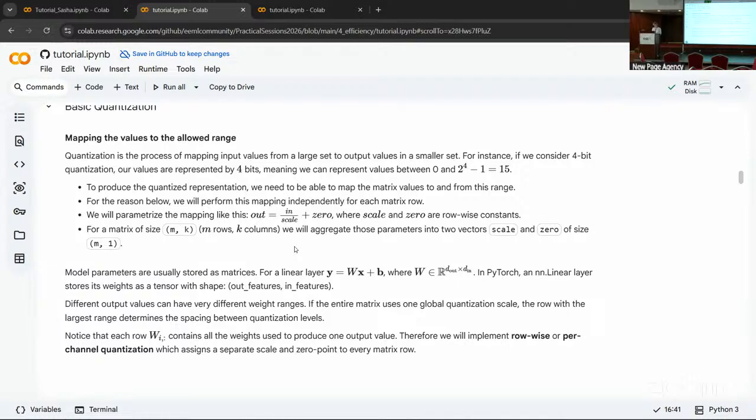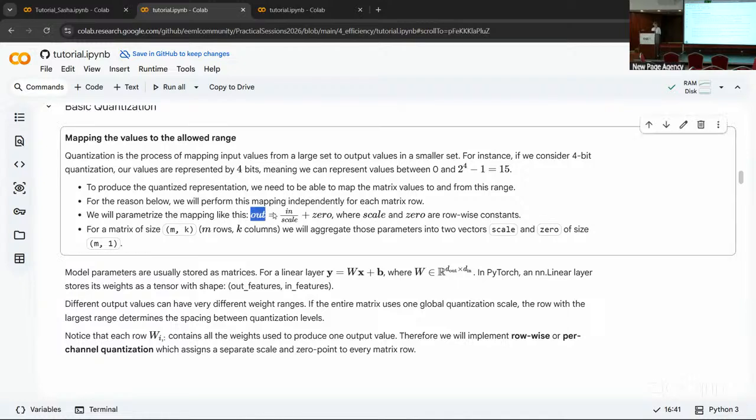So what we're going to do is a linear transformation of our input. If you look at the formula, x denotes our weights in full precision. We're going to scale it by some scale s and add an offset, which is called z here. And we're going to do it for a set of weights at the same time.